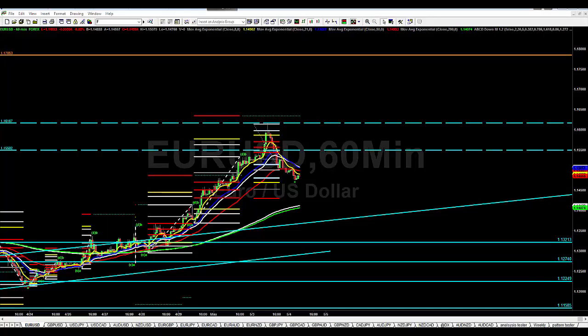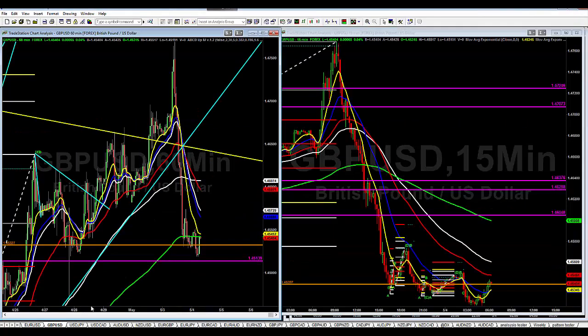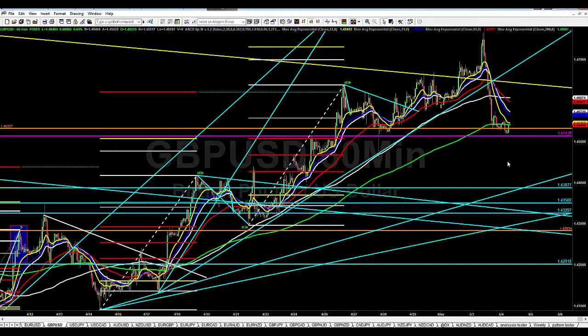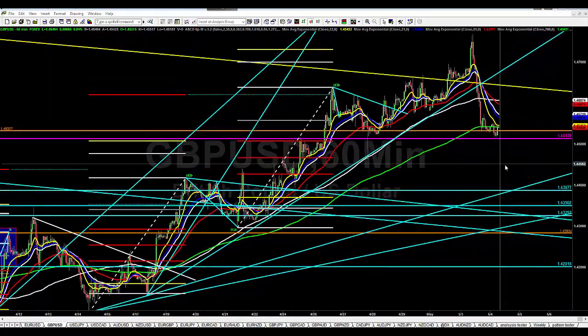So cable hit its D as well a couple of days ago. We pushed up, we hit the 118 yesterday at the 200 moving average and rejected strongly. Yesterday's bar again was very, very bearish. We are down at the 8 now as well. So cable, let's see what happens. Oh man, cable got absolutely smacked yesterday. So we are still in this upwards fib.